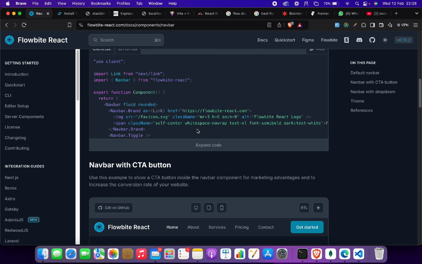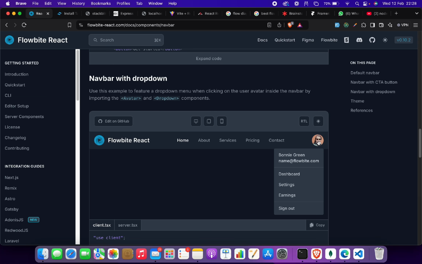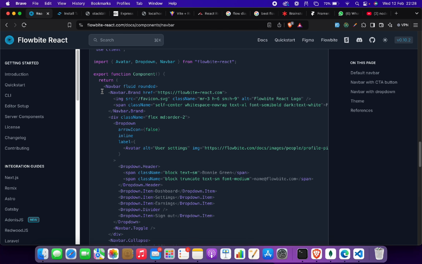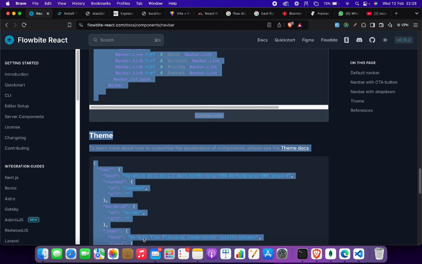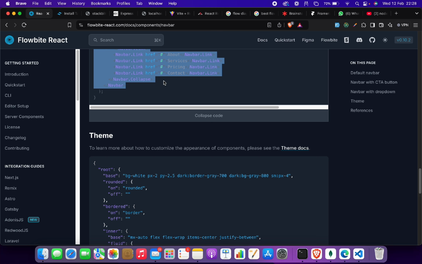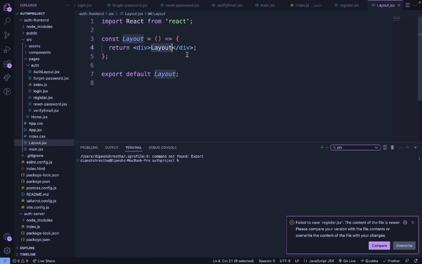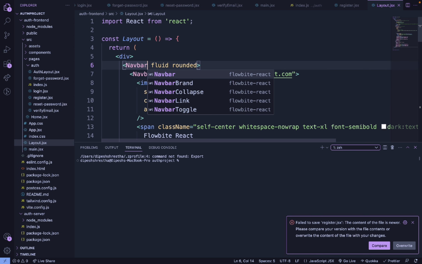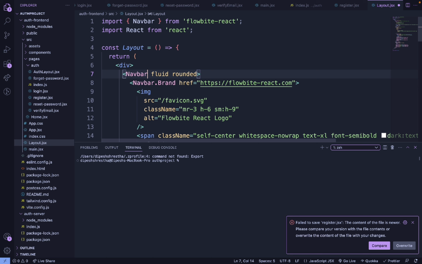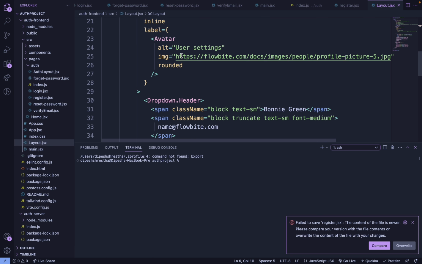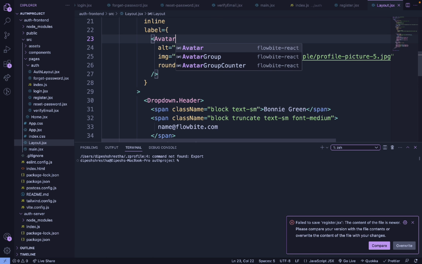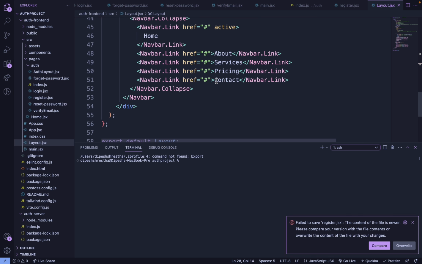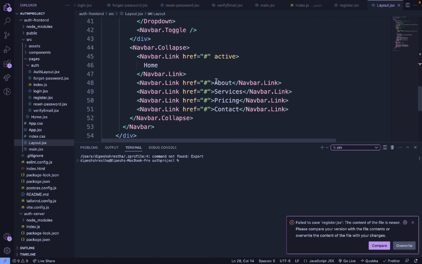So for now I will take this, yeah, this I'll take, and I will copy this whole nav component and paste it there. Here, let me import this from the React flowbite. Once I import this, let me import the avatar as well. Import, and let's have the self closing.